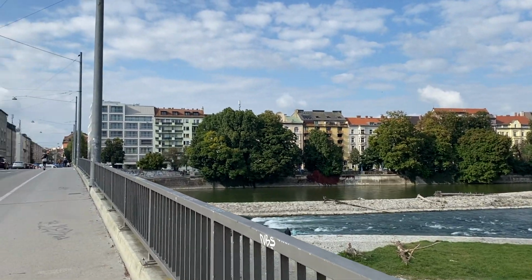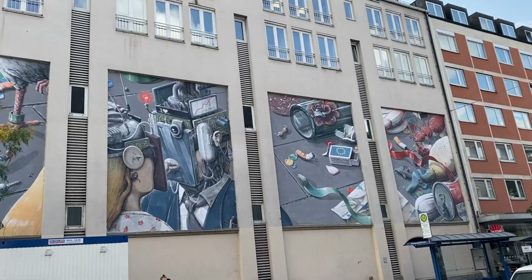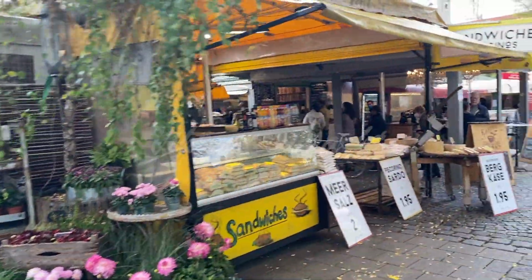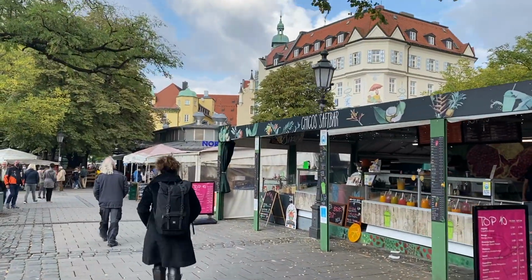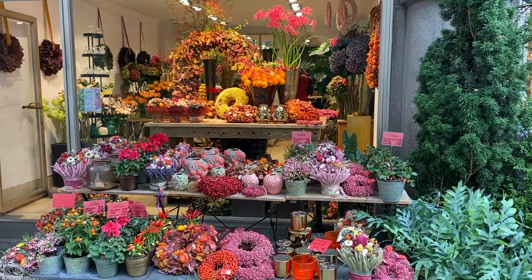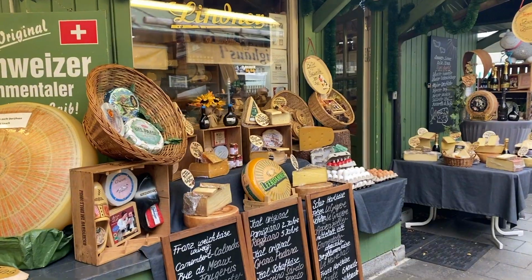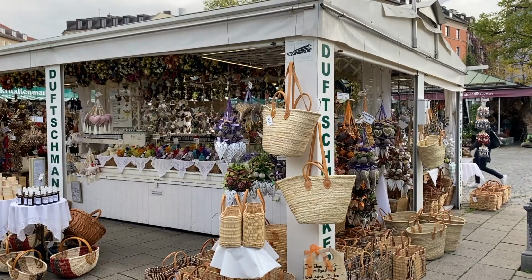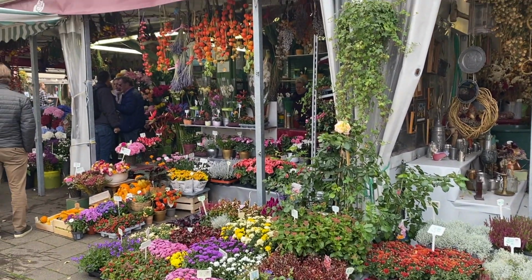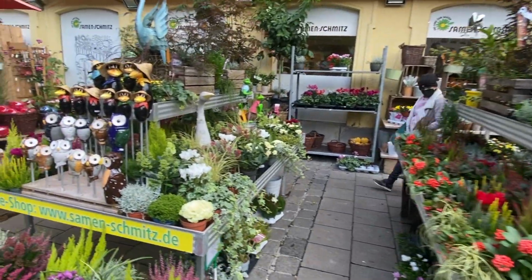After settling into the new place, I decided to stretch my legs and go out to explore the new city. Lucky for me, one of the most famous outdoor markets in all of Germany was right around the corner, the Viktualien market. There was so much going on at the market that it was easy to get overwhelmed, but I ended up just buying some souvenirs, food, and Christmas items.